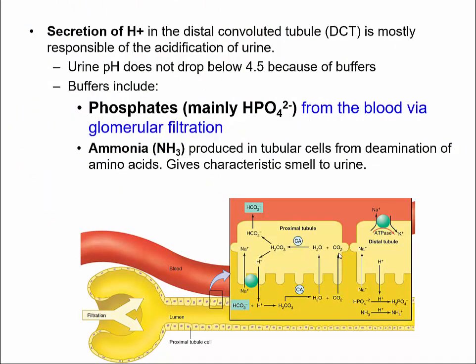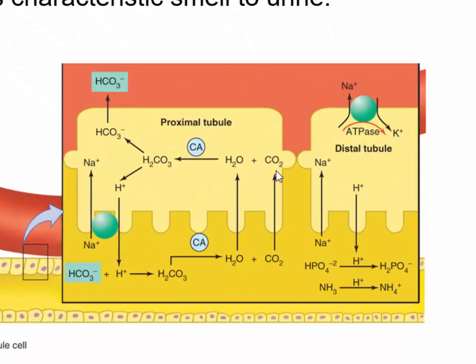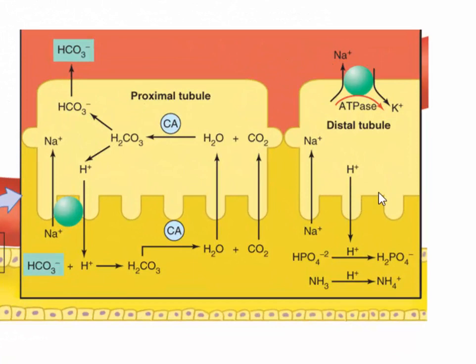And we're also going to see that the kidneys can actually make bicarbonate. Well, what do we do with the hydrogen ions? So let's say our pH has gone down. We have an increase in hydrogen ions in the blood. We can get rid of that in the urine by not reabsorbing hydrogen ions. We can also pump hydrogen ions out in that distal convoluted tubule. So shown here is a cell in the distal convoluted tubule pumping hydrogen ions out. Well, as you pump hydrogen ions out, it can cause the pH of the urine to drop really, really low.